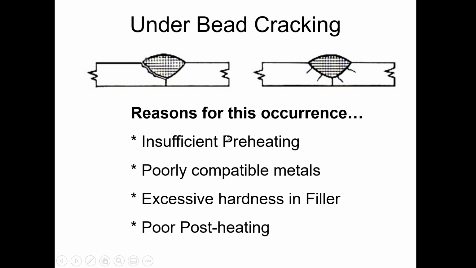Underbead cracking is most likely insufficient preheating. Now there's some incompatibility issues, but if you just try to throw heat on top of a material that's extra hard, all the hardness will gravitate towards this hot zone where it's being quenched, and actually this will turn into a barrier of carbon and chromium oxides, and they'll form underneath the weld, and you could actually take a chisel and pop the weld right out. The other option is you could end up with these few cracks underneath the weld.